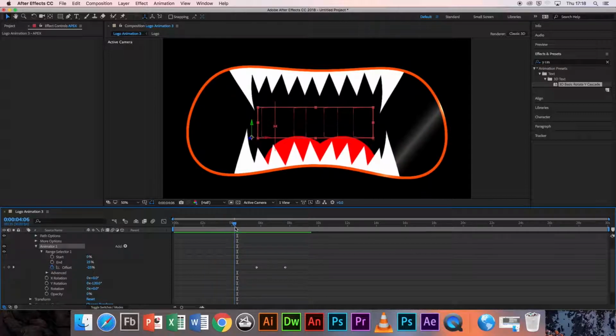However, if you're not happy where the keyframes have been placed, you can just simply highlight them. And move them like what I've decided to do here.